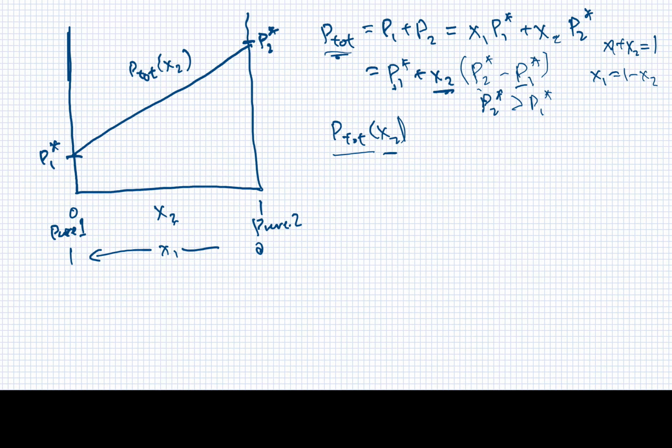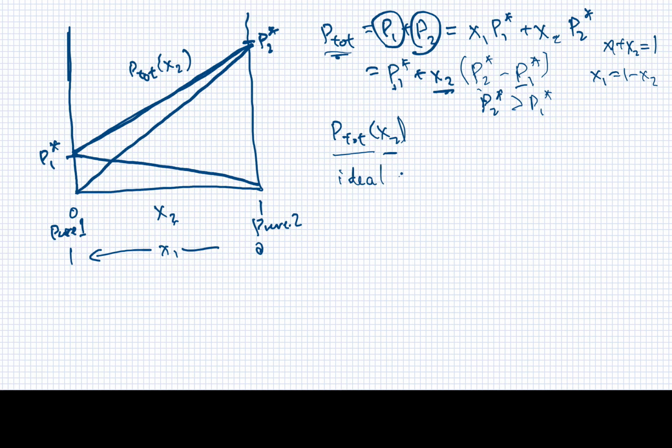All right. Now, I could have actually drawn P1 as a function of x2, and that would have been something like this. It would have started, when x2 is equal to 0, at its vapor pressure for the pure substance. P2 as a function of x2 would have looked like this. And what I can see is that this total vapor pressure is simply the sum of the two, as I've written it here. In the case of an ideal solution, it will always be a linear graph like this. So that's how you can tell if you've got an ideal solution or not. If it's not ideal, it won't be a linear graph, it'll vary from this graph, and so it won't have this nice, neat appearance.